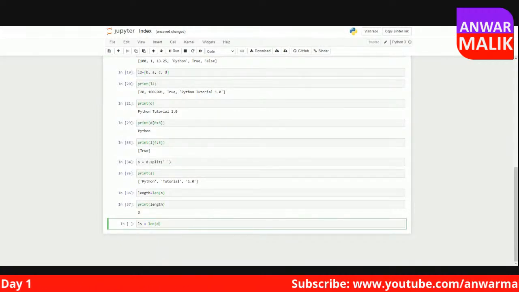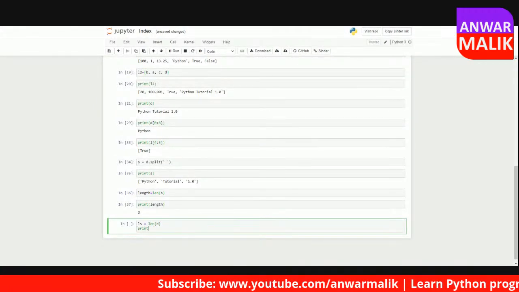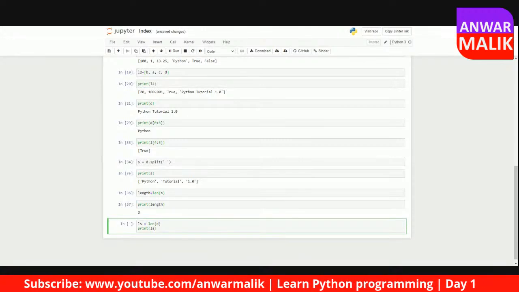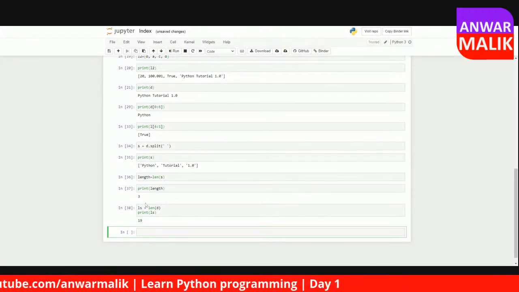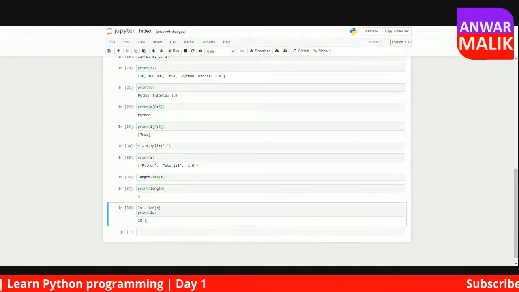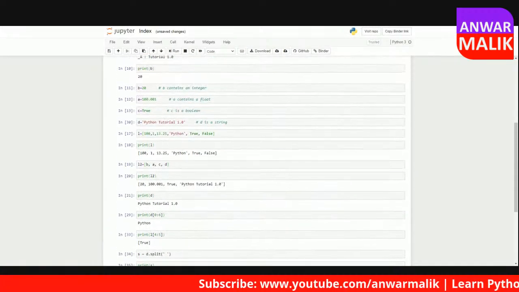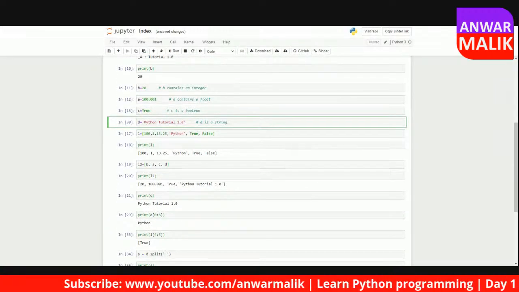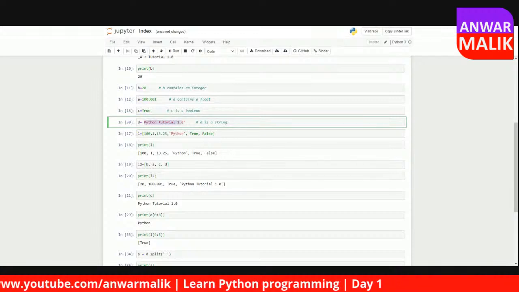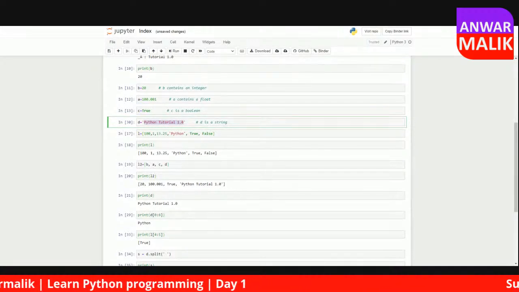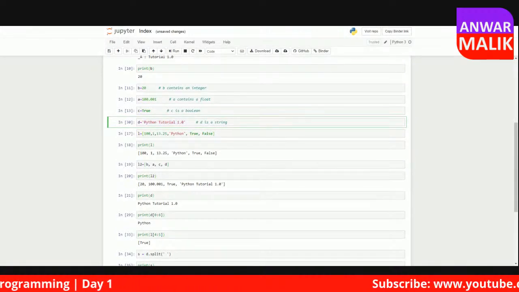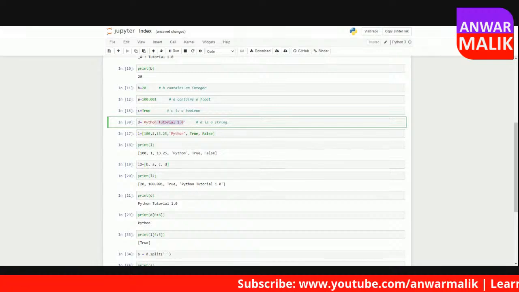That's it. And then I can say print ls. 19. You see? So now you see that this string d is a collection of 19 letters, which also includes spaces.